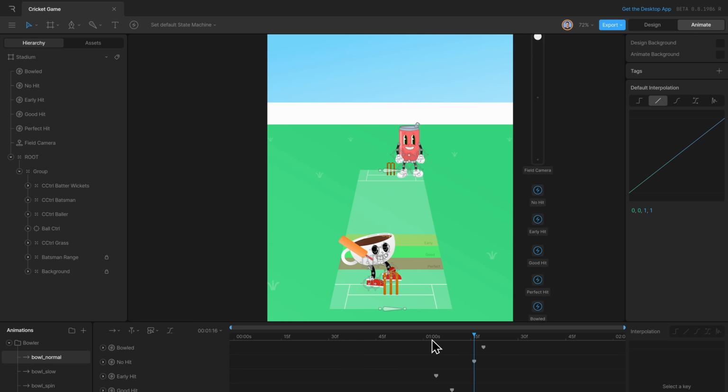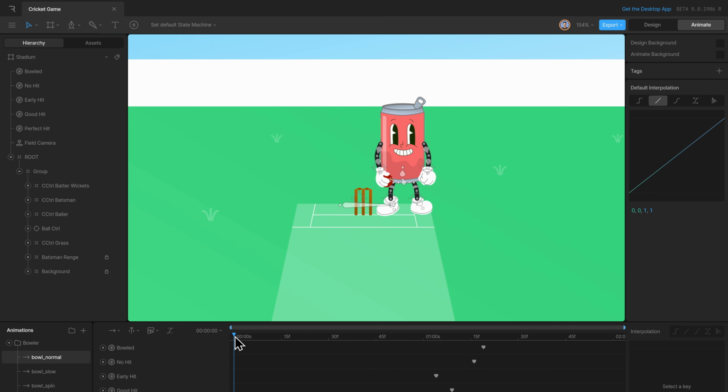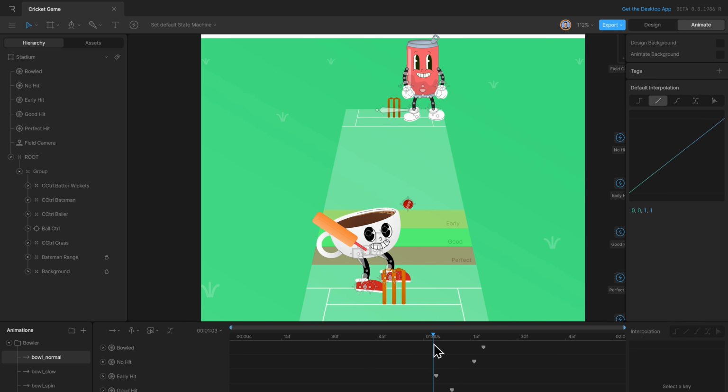Now, there is another thing we need to take a look at, that is at the start, the bowler takes a step ahead for the bowling action. So when it goes ahead and the batsman hits the ball, let's say it hits it somewhere here, then there will be another ball. And that's why the bowler should return to its original place and be ready for another ball. That would be this state right here. But at the end, you can see that's not the case.